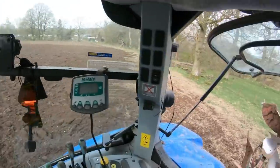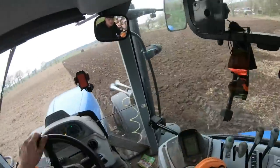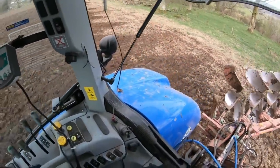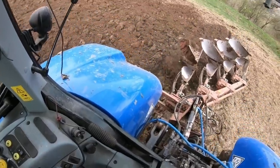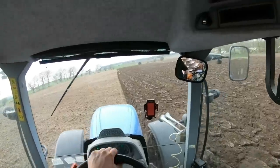Yeah, it's doing a good job, I believe. So apart from that, obviously the mouldboard's getting sticky. It's going quite well, I would say.